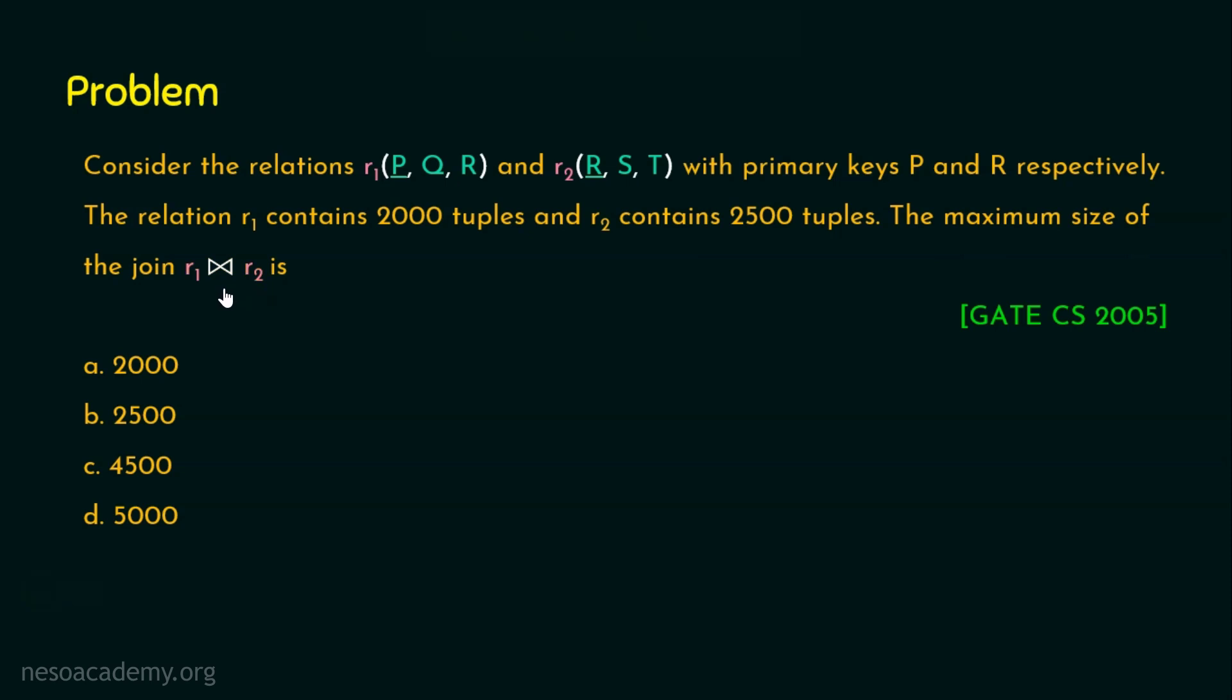What kind of join is this? Since the condition is not mentioned, we are considering this as the natural join. What is a natural join? We need not even mention any join condition. Then how does the join happen? It's based on the common attribute. For the natural join to be performed, there should be a common attribute between two or more relations. In this example, if you observe, relation R1 has an attribute R and this attribute R is also there in relation R2. So we can easily perform natural join. No need for any explicit join condition.